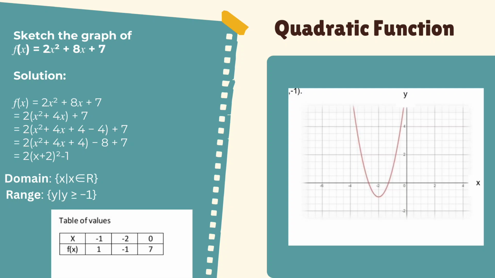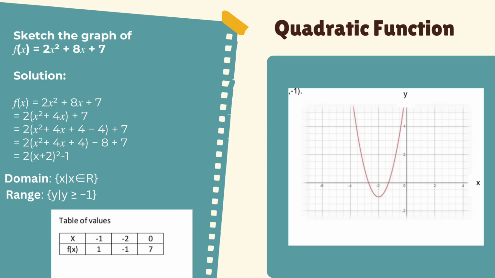So begin by writing the quadratic function in standard form. The first step in completing the square is to factor out any coefficient of x squared that is not 1. So f of x is equal to 2x squared plus 8x plus 7. So you have to factor 2 out of the x terms. So we have 2 times the quantity x squared plus 4x, plus 7. Then add and subtract 4 within the parentheses to complete the square. 2 times the quantity x squared plus 4x plus 4 minus 4, plus 7.